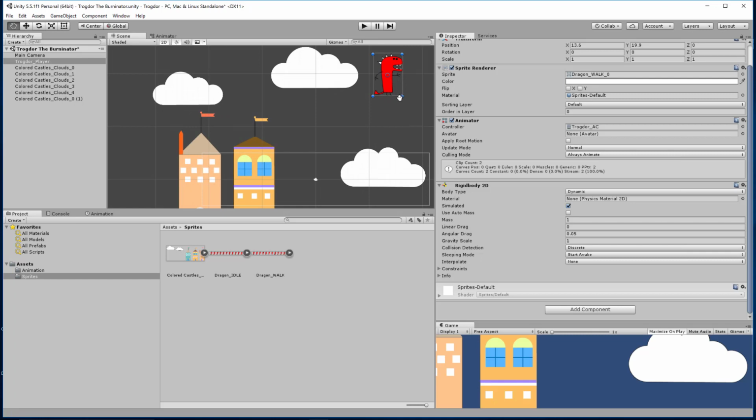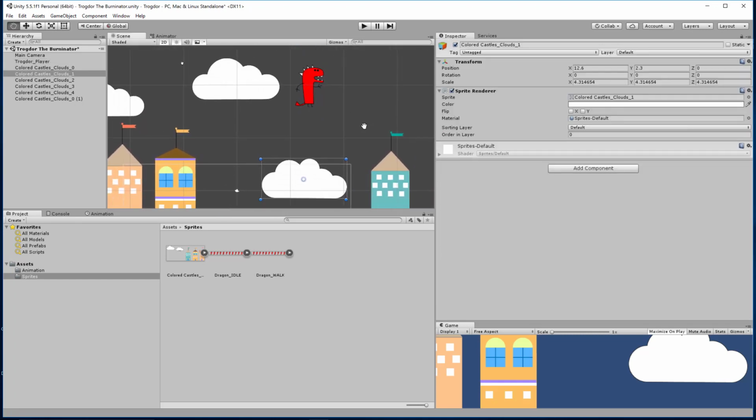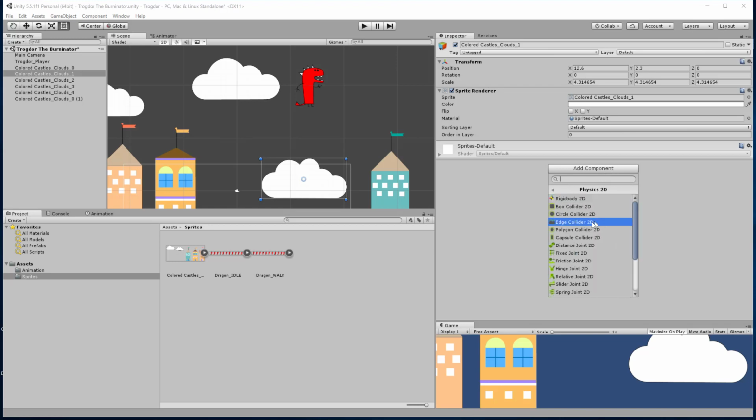And then I'm going to do the same. Actually, I don't know if I need to do that. Give me a second. Okay, yes, now I'm remembering. I just needed that 2-second break to think. So I'm going to add a component, physics 2D, but not the rigid body 2D. I'm going to actually just add a box collider.